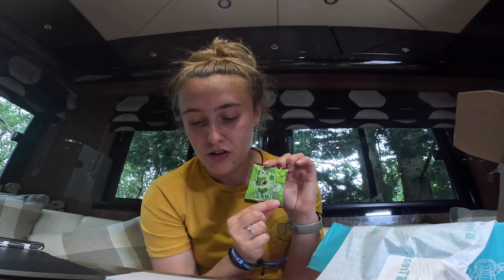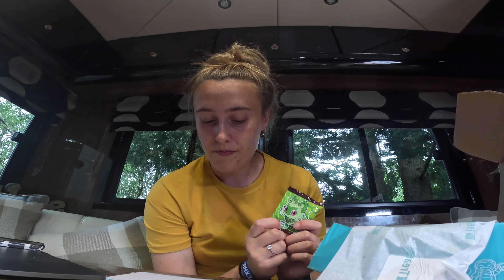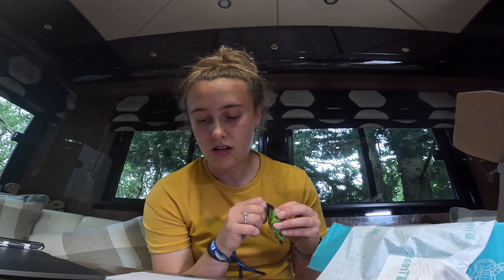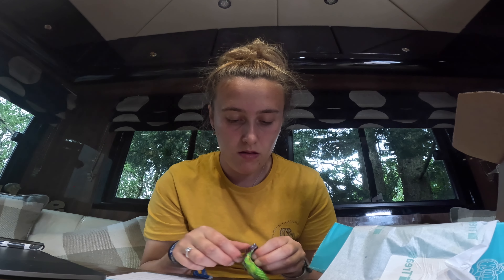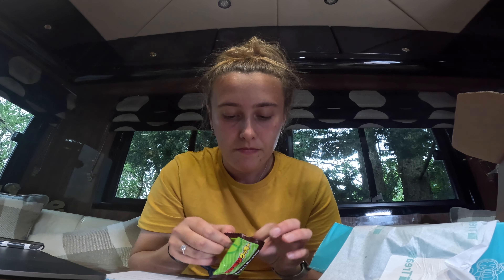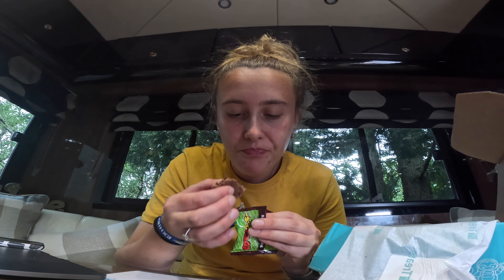It's got a little cat on the front — oh, it's a pocket monster cookie! A buttery flavour cookie. I'm not going to lie, this is a very small cookie. It smells of chocolate. Look at the inside — it's like really melt-in-your-mouth chocolate. That's good — I'll give that a 9.5 out of 10.